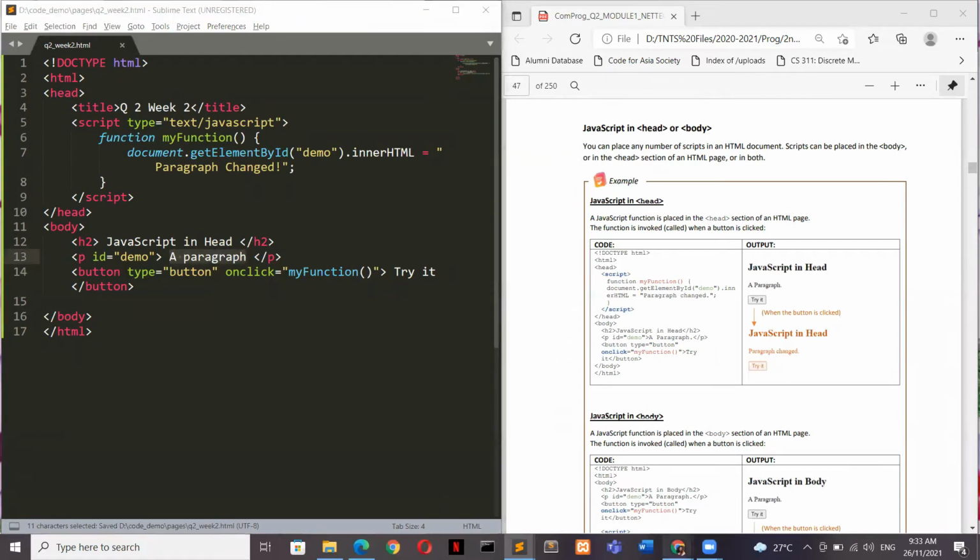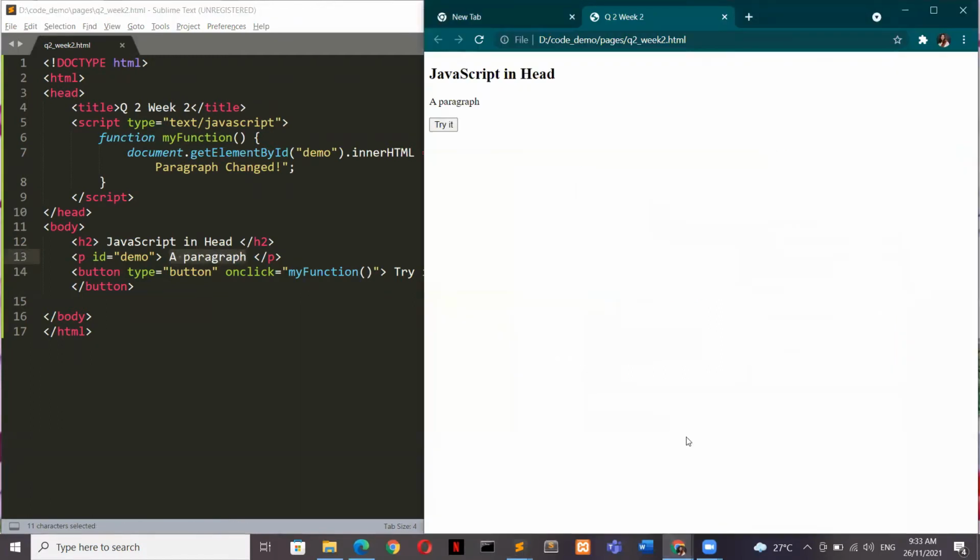Save and then balik ta sa browser, i-reload atong browser. So once nga, di ba, ang nakasuwat pa diri kay a paragraph. So once nga atong ma-click ang try it, nag-change siya. Okay? Nag-change ang sulat. Pero once nga i-reload siya balik, mabalik na siya sa dati. Okay? Naipangutana ani guys.